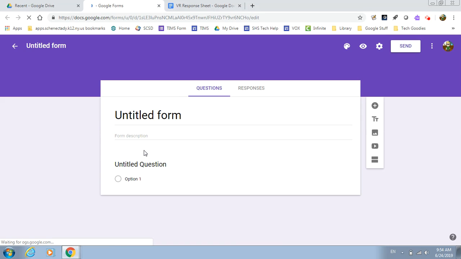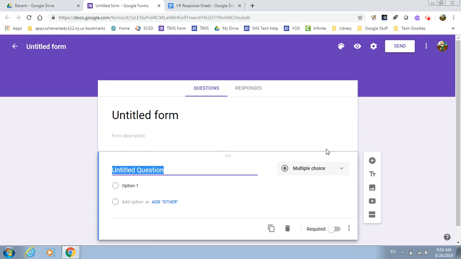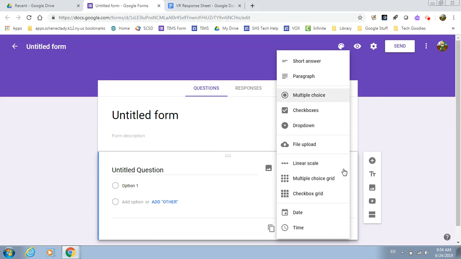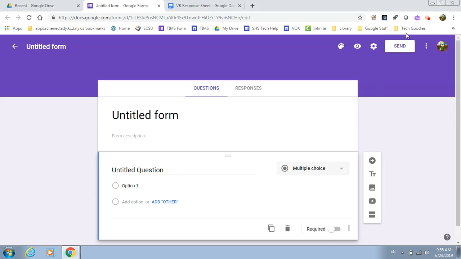We're going to come back to that caret in just a second, but you can simply click Google Forms. It brings you into an untitled form, and you can type multiple choice questions, you can do checkboxes, drop downs, short answers, paragraphs, all sorts of things. And you can use this to create surveys. You can send links out. Pretty simple, straightforward, things that I'll show in a separate video.